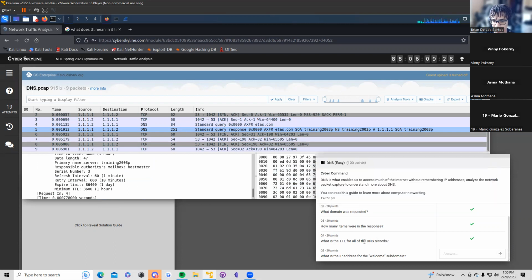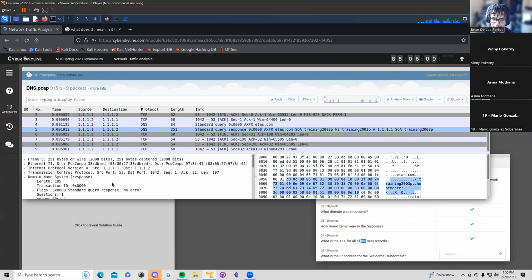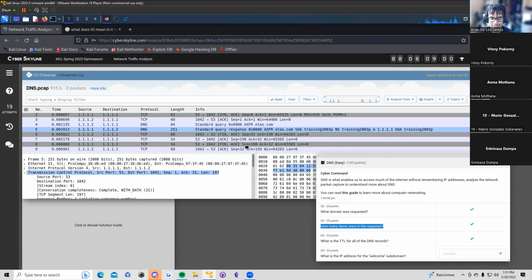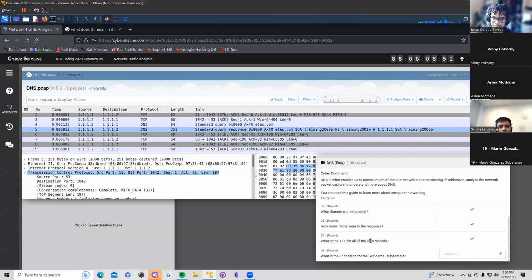Nice. So you can see, if one thing doesn't work, try another thing. But mainly what you want to do is dissect the question and look for specific terms to see what you need. That was just an example: if I didn't know where I was going, let me try a bunch of different stuff and sort through it. If I was really stuck, I would search it up on Google, try looking at cheat sheets, search for a specific filter that can help get to the time to live, or just look at DNS records and see where to find the time to live for all DNS records.